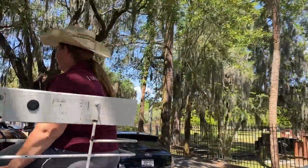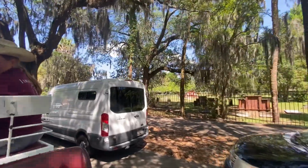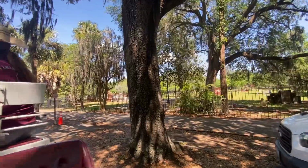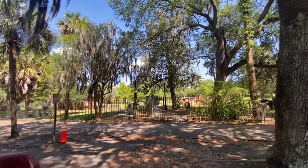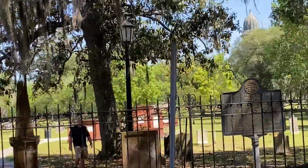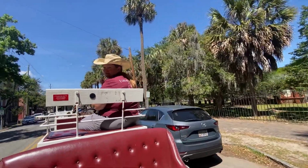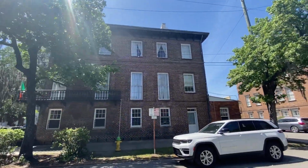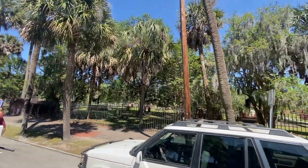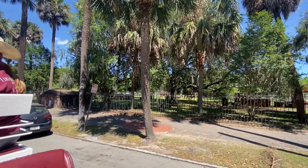Cemetery. Now, it's usually open till about 8 o'clock in the evening. And it's really interesting to walk through there and try and read the headstones. So there's a lot of historical markers out there that tell you about the people who are laid to rest there. And the cemetery was used from about 1750 until about 1853. So what's really something is that it was established when this was still a colony under British rule.